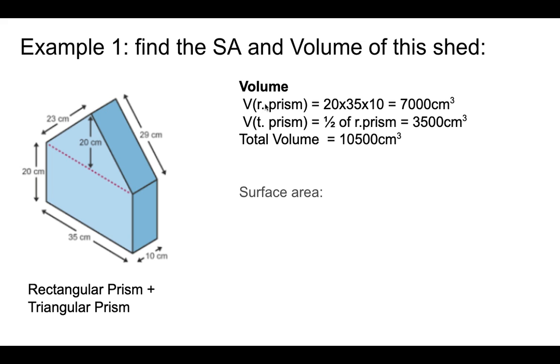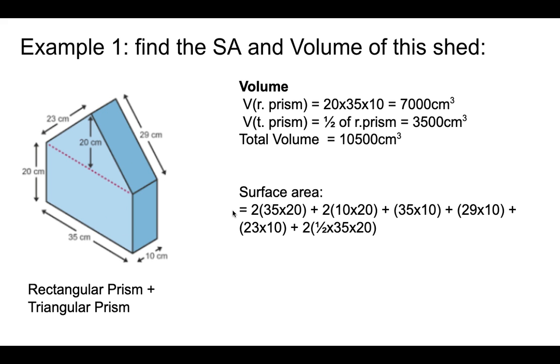Okay, now surface area. The volume always seems to be an easier calculation, doesn't it? For surface area, we need to make sure we can get each of these surfaces that is on the outside and make sure that they are included. So if we start with this front face of the rectangle, that's 20 times 35, but there's also one on the back. So we need two of those, so that's what the first one is. And then this side here is 10 times 20, but there's also one on that side as well. So I need two of those. 35 times 10 is the bottom of this shed, so we're going to include that. We don't need to include the top of the rectangle though, because we can't see it. It's not exposed to the air, if you will. Okay, so those are all the rectangular prism sides.